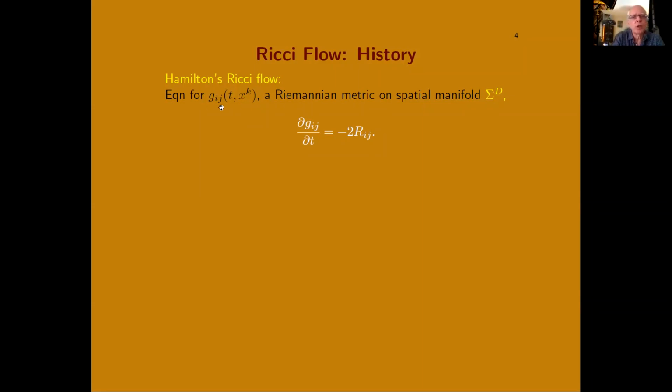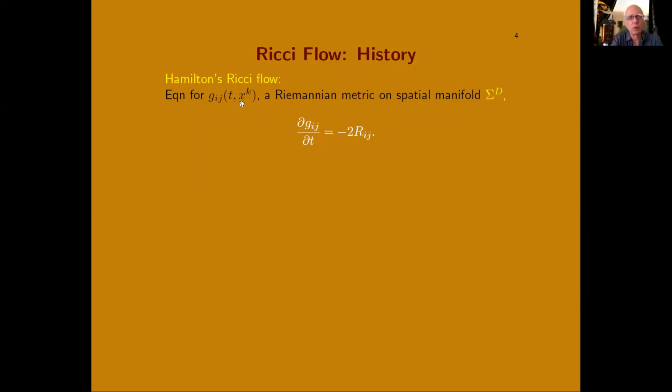So this G_ij is a metric on a spatial manifold parameterized by some coordinates x^k. So the spatial manifold Sigma is of some dimension capital D. So capital D will be an important parameter. I'll be trying to construct the theory formally as a path integral quantum theory in any number of dimensions. But of course, the most interesting case will be the case where D is equal to 3, which is both fascinating physically and also happens to be the case where most information is available on the mathematical side.